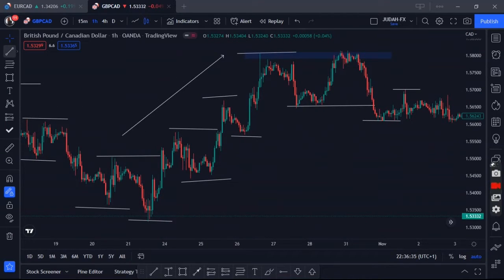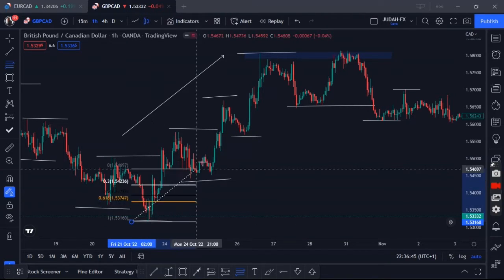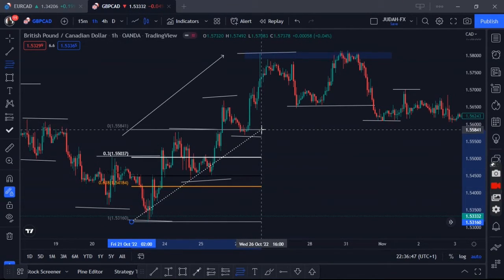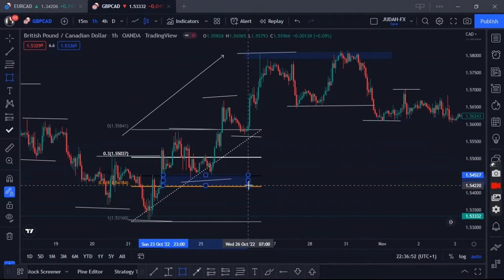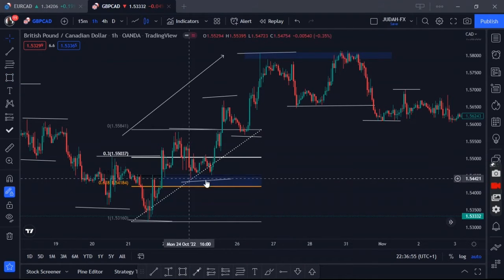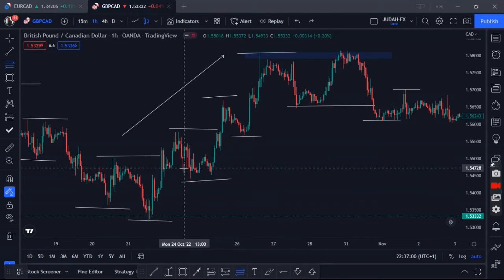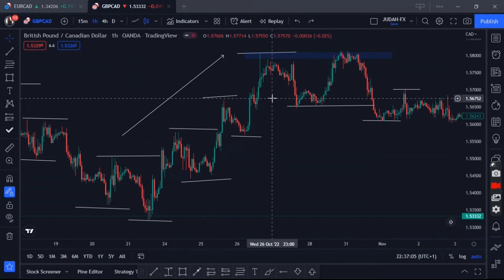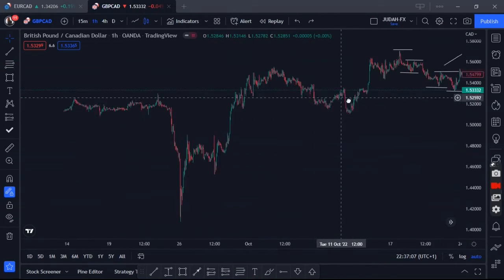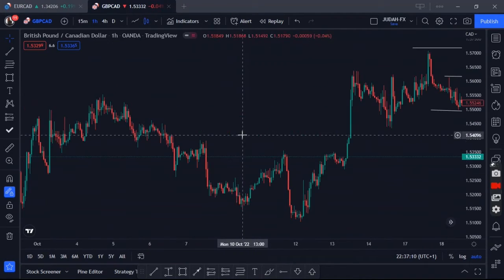So once the structure has been broken and you expect an uptrend, then you know that price has to pull back to a certain point. Then you can use your Fibonacci retracements and get your zones, and then basically take entries from there. There are so many ways to trade market structure. With enough backtesting, you can know what and when to look for continuations and when to look for reversals.